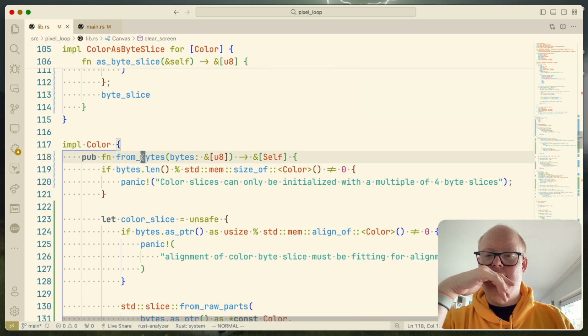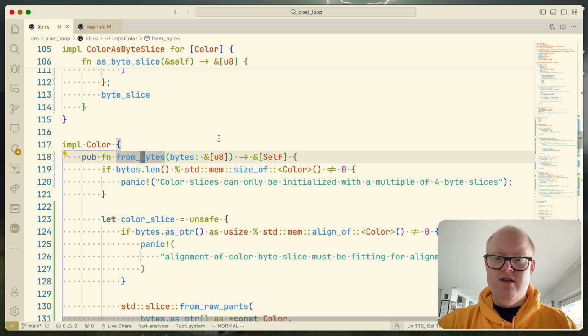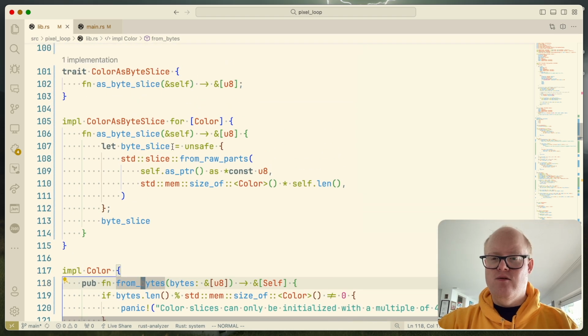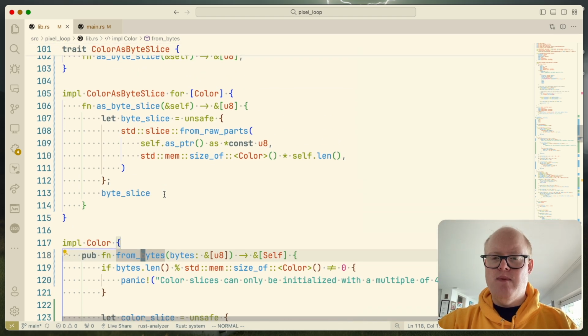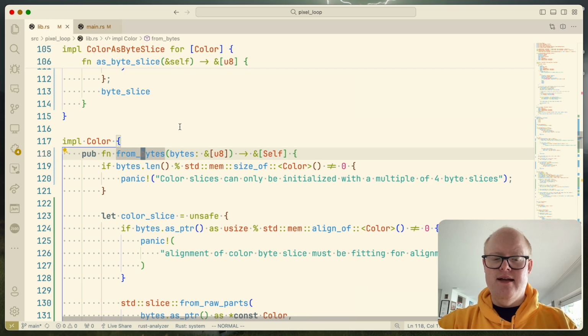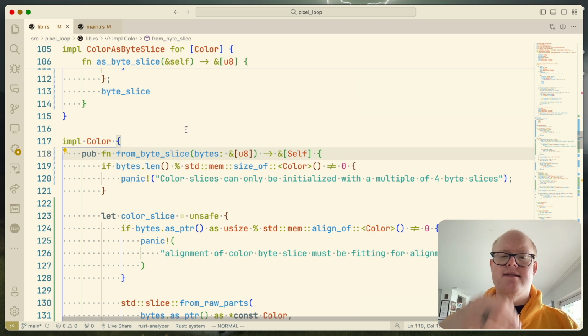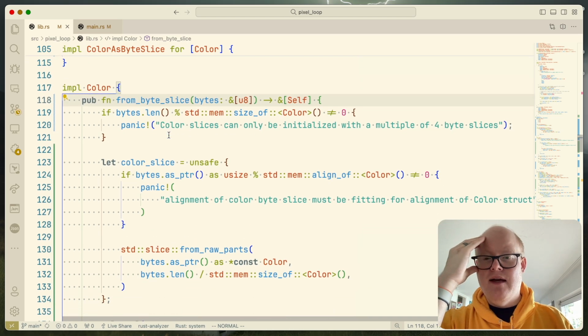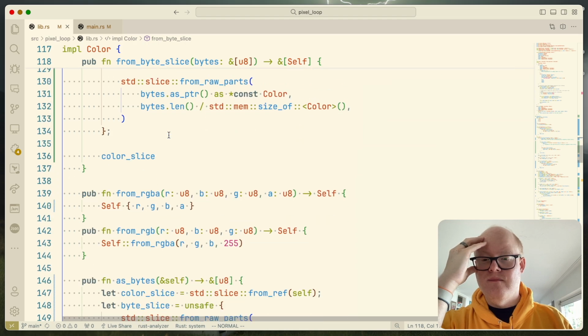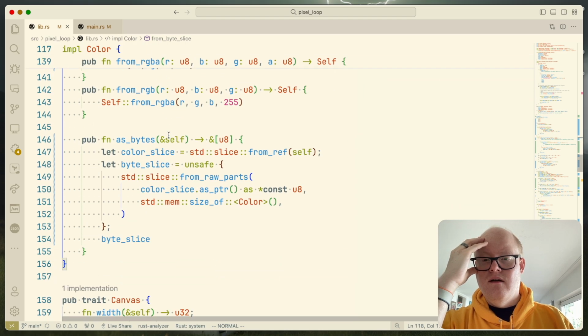And maybe I want to rename this into from byte slice or something like that, to make it equal to this as byte slice thingy. Yeah, I guess I want from byte slice here. I like that better.